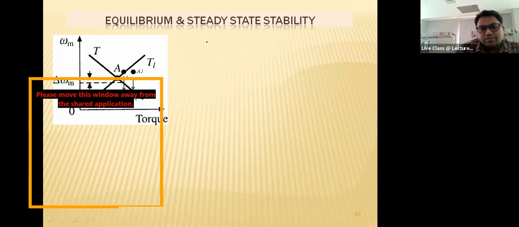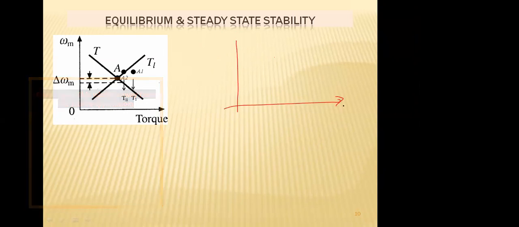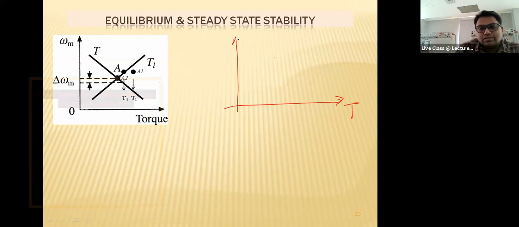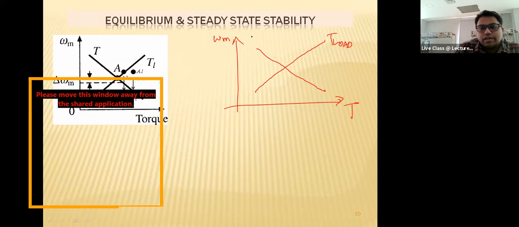So here it's very important to understand what this graph looks like and why we are taking help of this graph. In the graph, if you see properly, torque is on the x-axis and the speed is on the y-axis, right? Now, this is the load torque and this is the generated torque, right? And we are at point A, say, and the vehicle is running at constant speed.